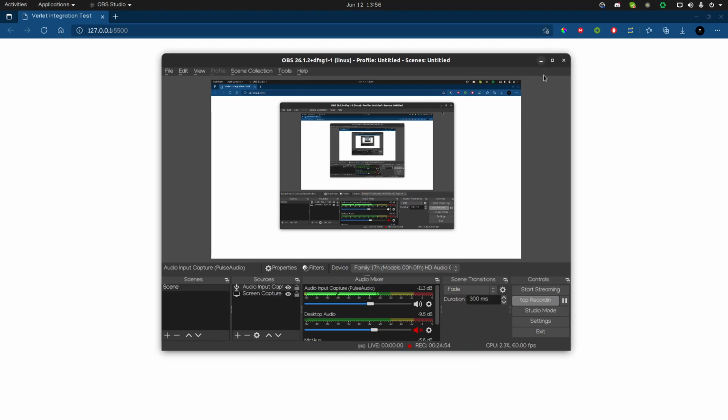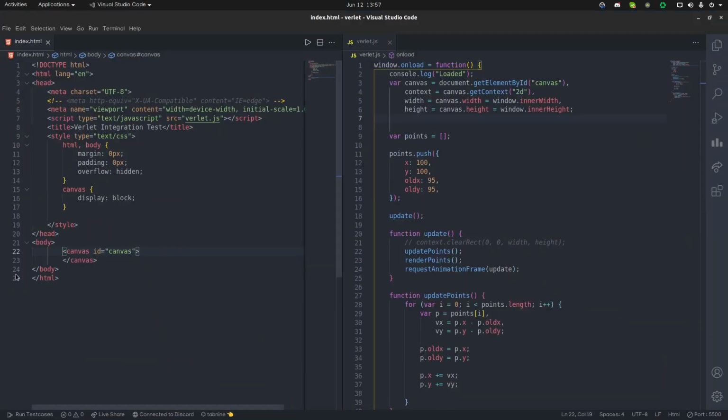Okay, so I am back and it is working now. You can see that this point starts off somewhere around here and moves across the screen. If you refresh, you'll see that happen. And again, what exactly was the problem?